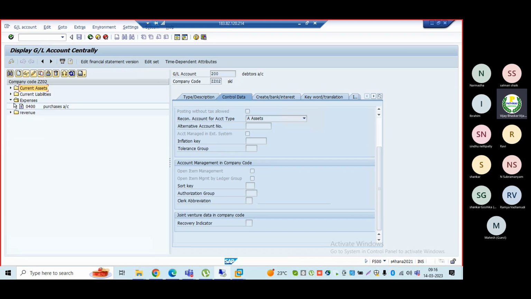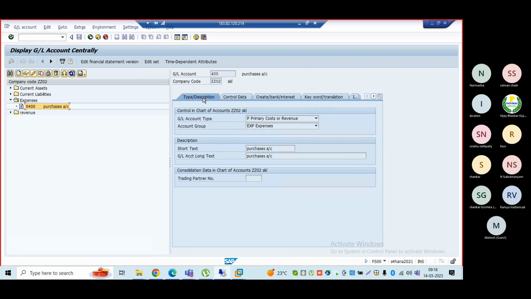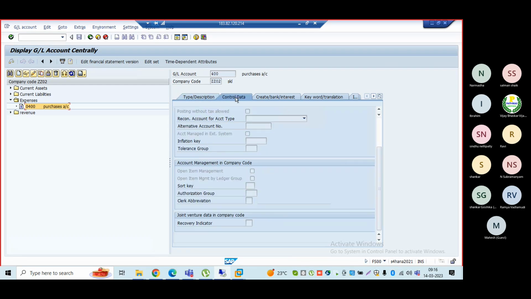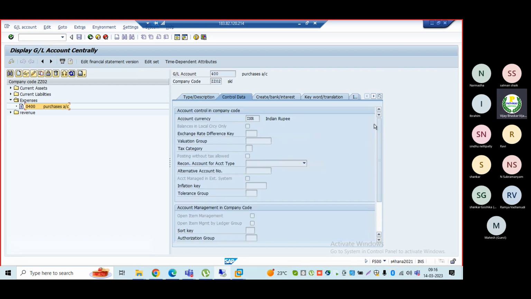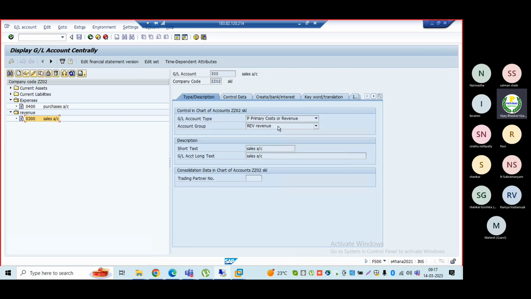Let me go to the revenues or expenses so that we can view it. They have not selected it here. 400 purchase account, expenses, revenues, I don't know why. I think this is a selection problem only. Let me show you this one.